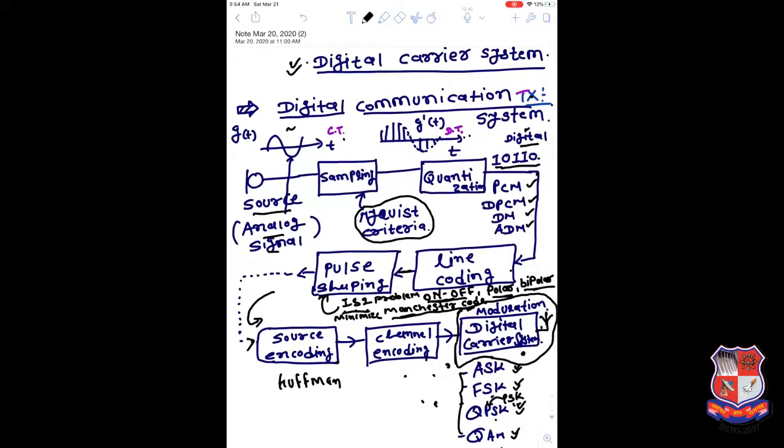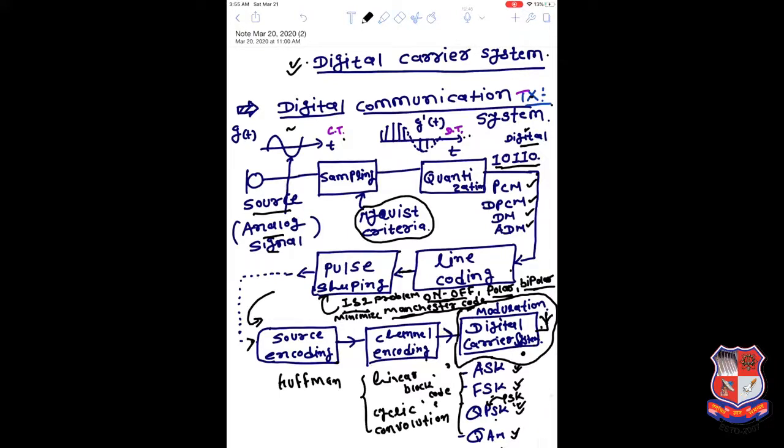Then the output of source encoding goes to the channel encoder. In the channel encoder, we have various options such as a linear block code. We can use the cyclic code, or we can have an option of convolution code. The channel coding is basically used to increase the reliability of the signal or to detect or correct the error which is generated during the transmission of the signal. So extra bits are added to your information, and these extra bits are used to identify the error in the bit stream which is received at the receiver side.